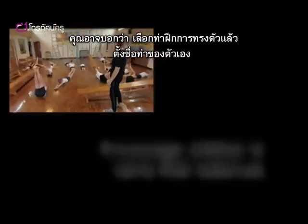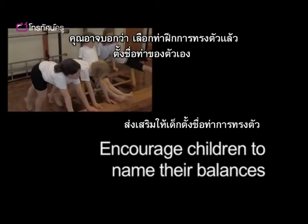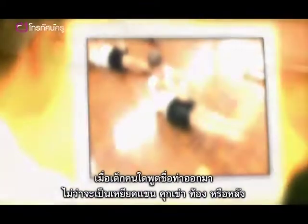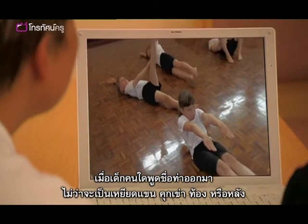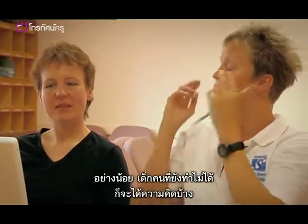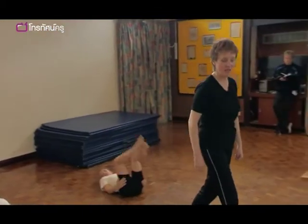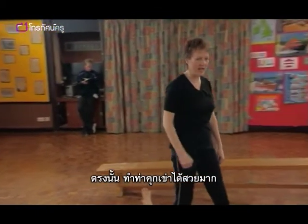Possibly if you had said to them, this time I want you to choose a large body part balance, can you name them now, and gone around the room? I think if the children had said to you, put the hands up, V-sits, large body part, tummy, back, then at least some of those that were struggling would have had more in their head. Caitlin's good as well. Very nice V-sit there. Excellent.